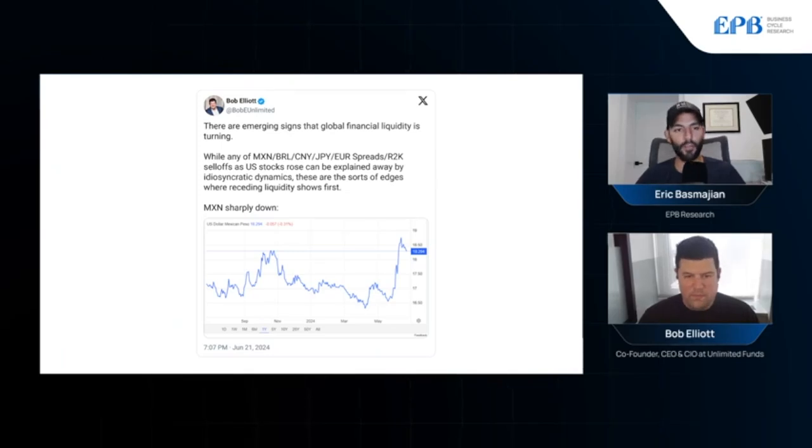You mentioned on Twitter recently, I think it was this week or maybe last week, that you're noticing financial market liquidity is turning. You referenced a couple of currency pairs that are popular with more of the trading community for signaling inflections in financial market liquidity or economic growth. So tell me what you're seeing there. Why is financial market liquidity turning, and what does it mean for the Fed, for the economy, and for, let's say, risk assets?